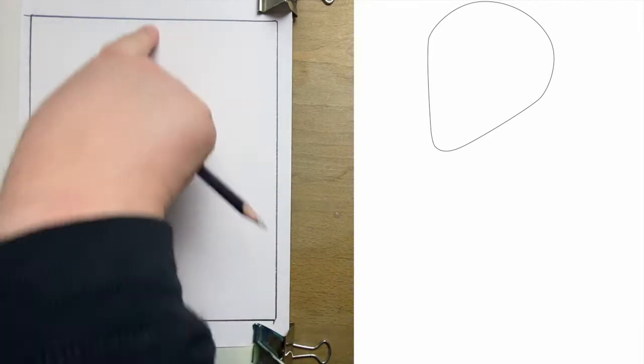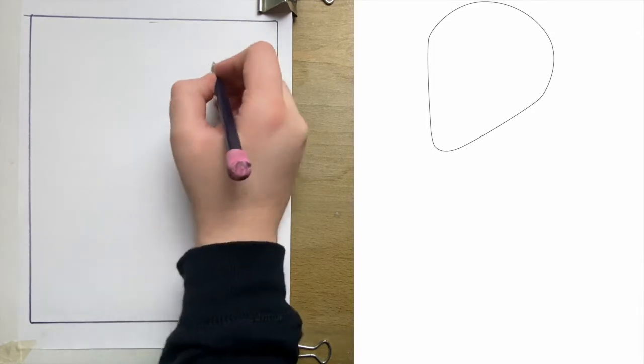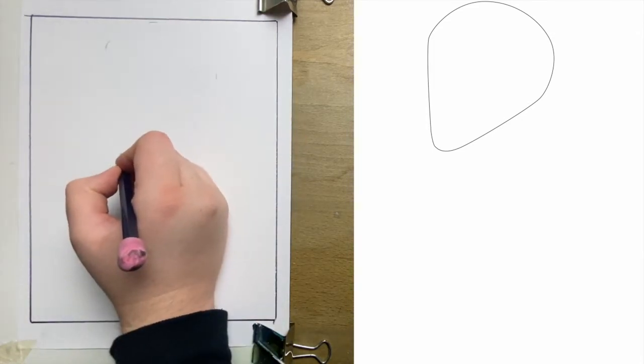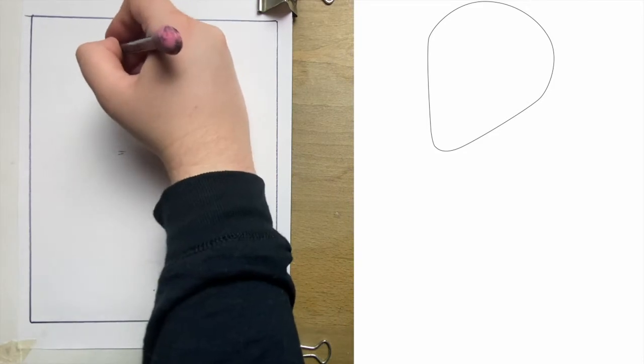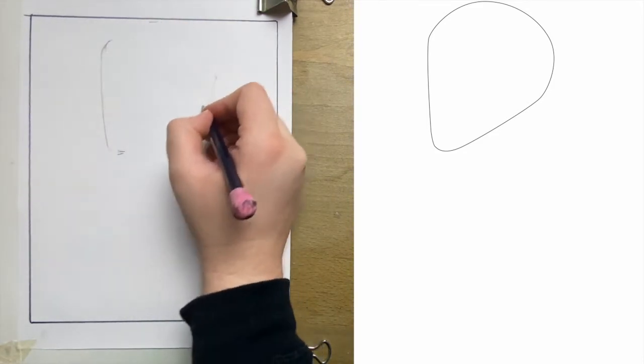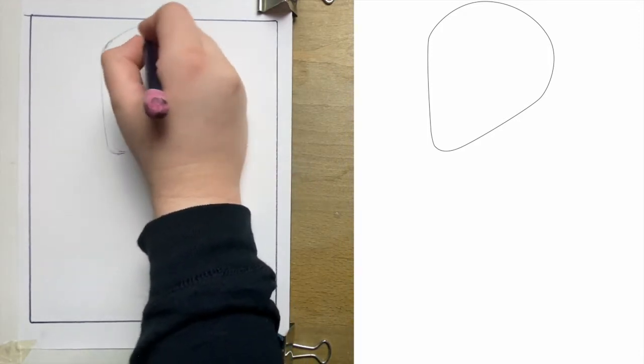So I'm going to visualize my horizontal and vertical centers, and then using that, mark out my top, bottom, and sides for the head, looking at how close it comes to the top, how far down to the bottom it goes, and making sure I tip it over so we get that point leaning toward the left side.